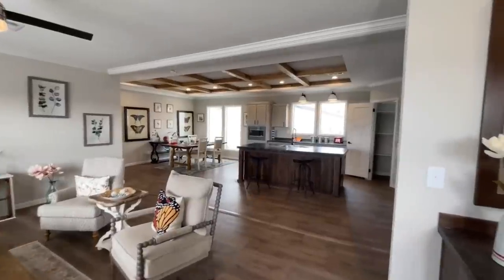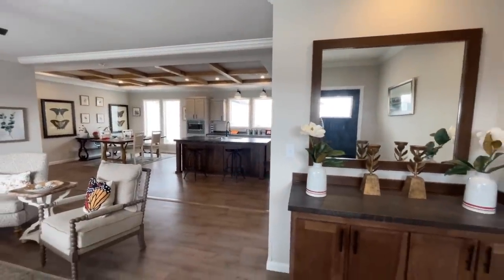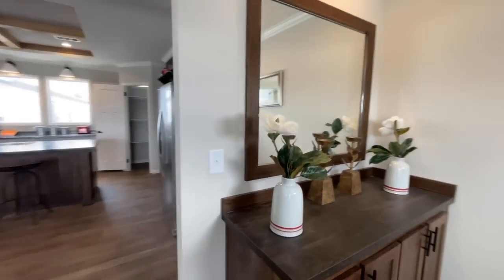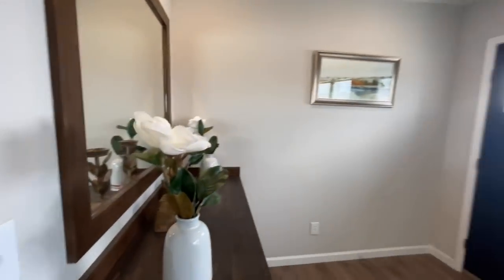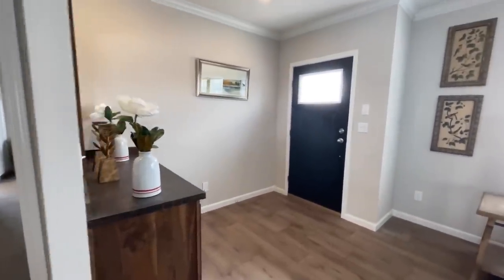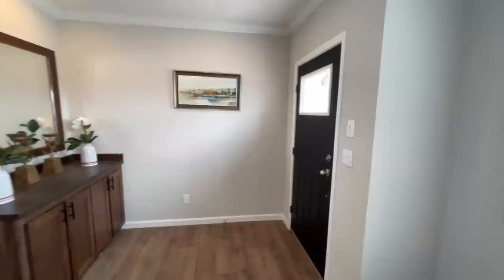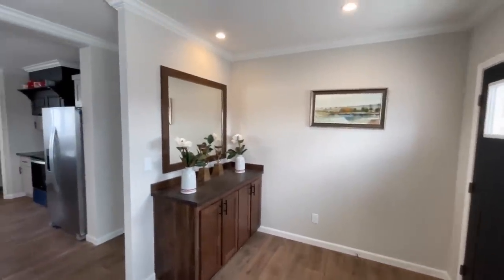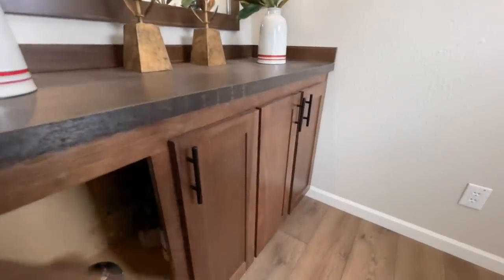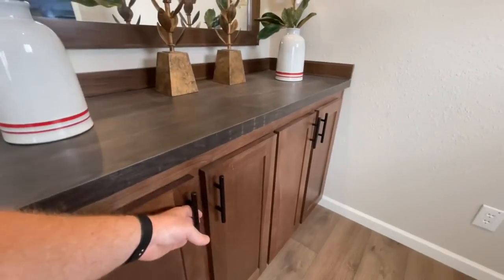This home right here has got one of the neater layouts and finishes that I've seen in some time and I really enjoyed it. So super excited to get into it with you. This is kind of the foyer when you first walk in through the front entryway — you've got this nice big built-in cabinet right here, a little spot to drop the keys, and then some storage up underneath it.